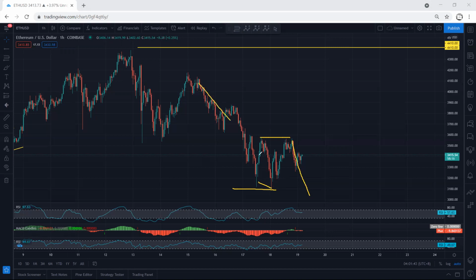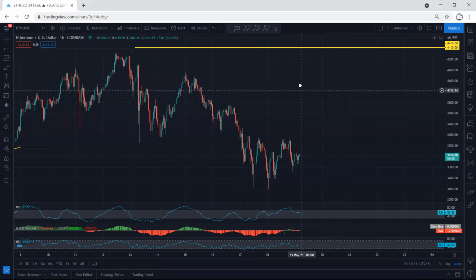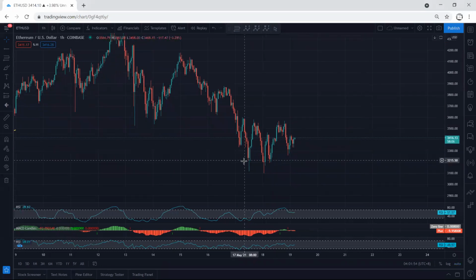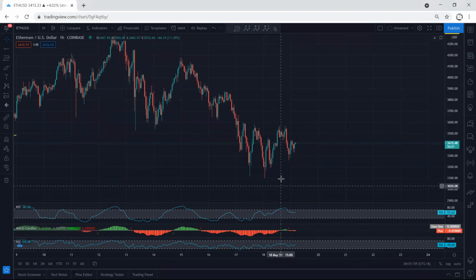This flat is finished, and relative to this as a 1, 2, 3, then any reversal from there, we mentioned we can look for buy, because even we mentioned if the price breaks the previous low, which is 3.1k, then we can look for divergence. Anyway, as we expected, the price dropped, but it didn't take the lowest price of this flat or this correction, and no one knows whether this is a correction relative to this and we can expect the price to give us one more drop, or this one is a trade setup for buy.